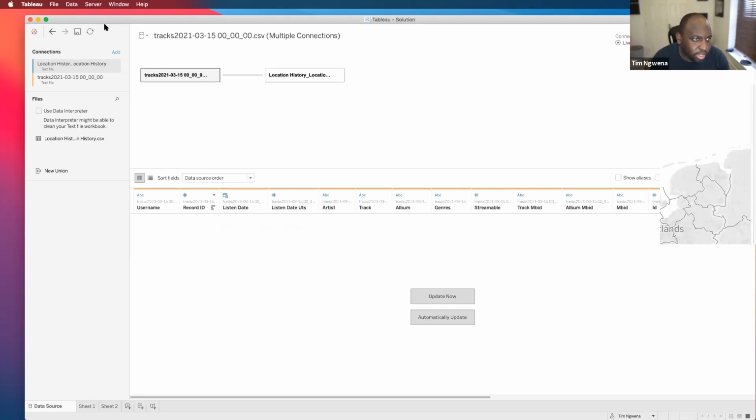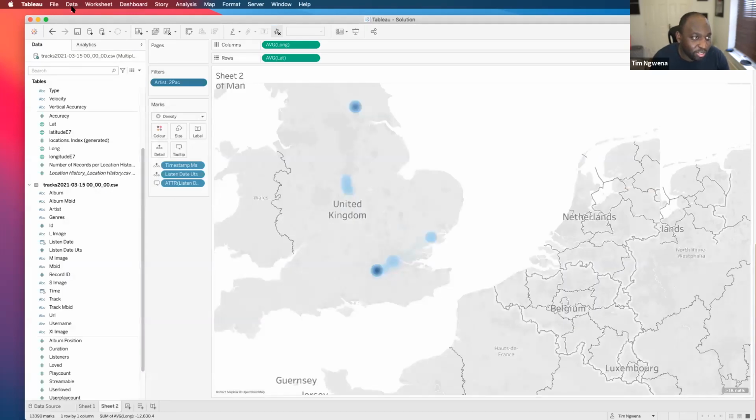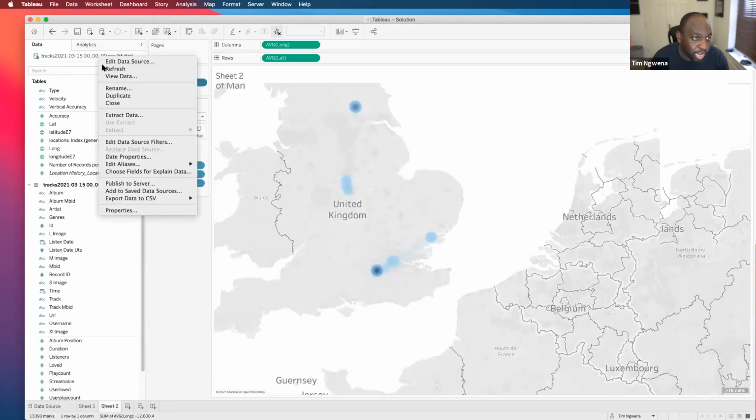Another thing to note that you'll notice here, it says text file. You can't do this data model relationship on JSON files. You can only do it on standard data sets, so CSVs and Excel. So one thing I did is I went into my data set and right clicked on it, then exported the data to CSV right from the data set. That created me a flat file that I could then put back into Tableau and do whatever I wanted to do with.